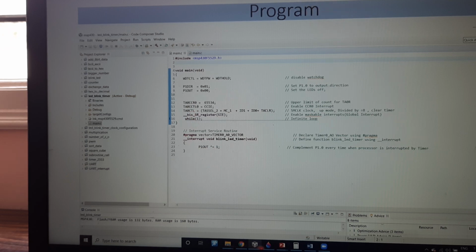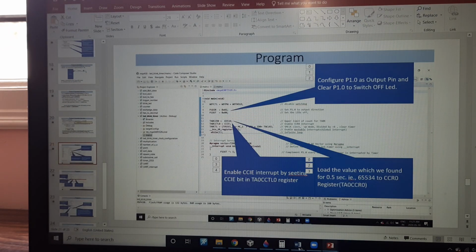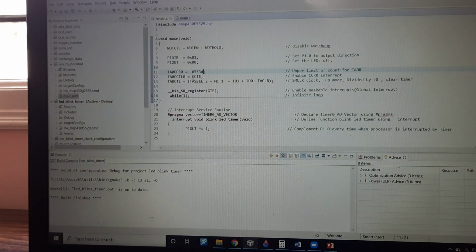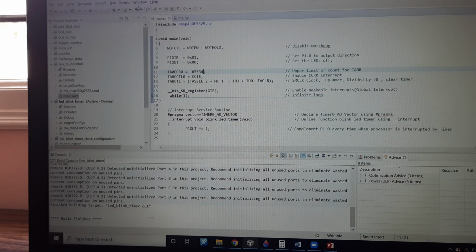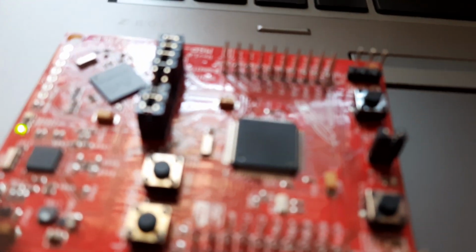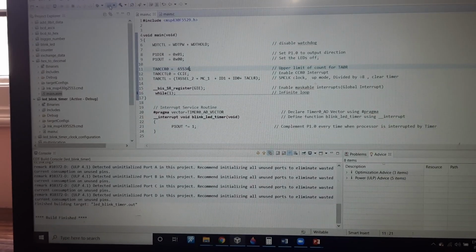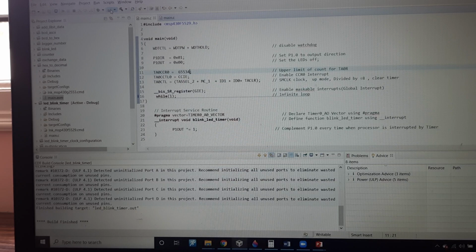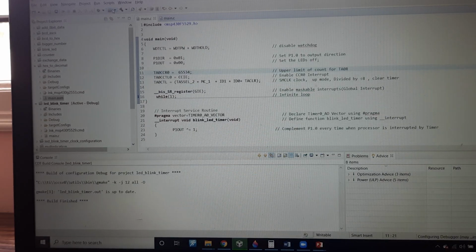Let me show the program. I will download it. So this is the program. I'll save this, build this, and download the program. Currently the LED is off. Now it's getting downloaded.